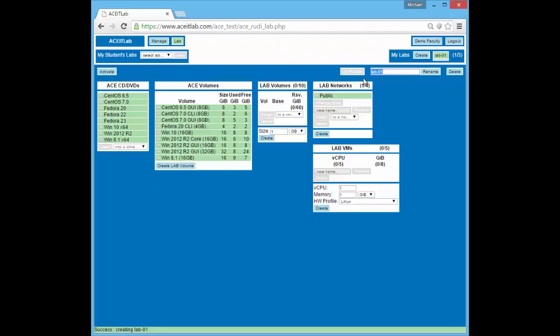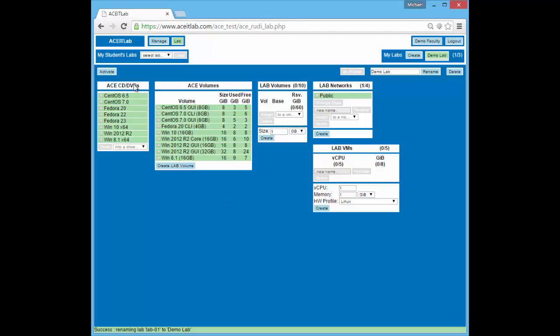It's called Lab 01. I will rename it Demo Lab, and I don't have to rename it. They are sequentially numbered when I create new labs, but this will help my students identify which lab I'm talking about. I'm telling everybody Lab 01. A student could be enrolled in 3 different classes. Which Lab 01? So we'll give it a proper name.